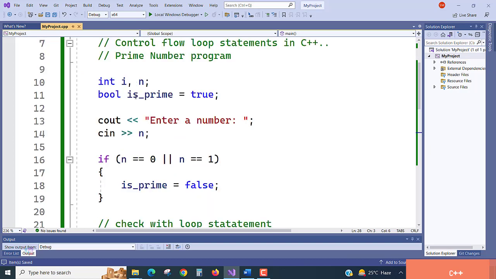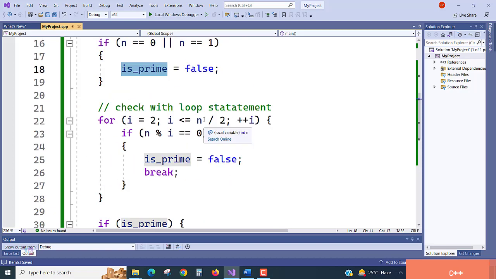So see the program: two variables we have taken, and a bool flag variable is_prime. If n equal to 0, we are changing the prime value to false. If it is false, it's not a prime number. Straight away we can verify. And also entering into the loop, n is divided by i, and if the remainder is 0, it is not a prime number. So it is entering inside the block. If the condition is true, it enters the block, then the flag will be false. Now we are terminating the loop statement.